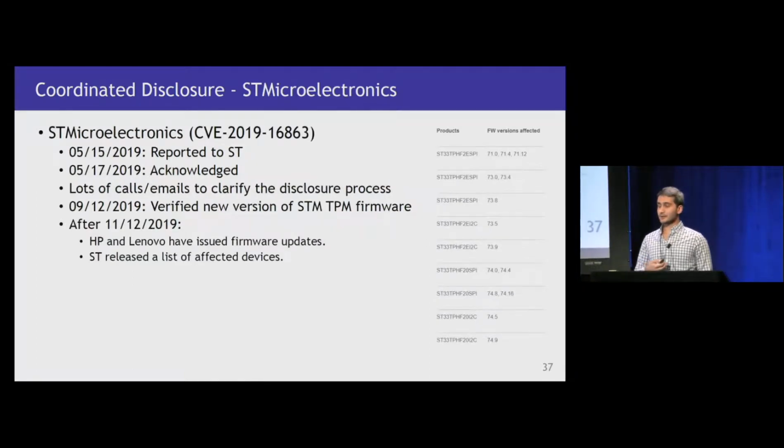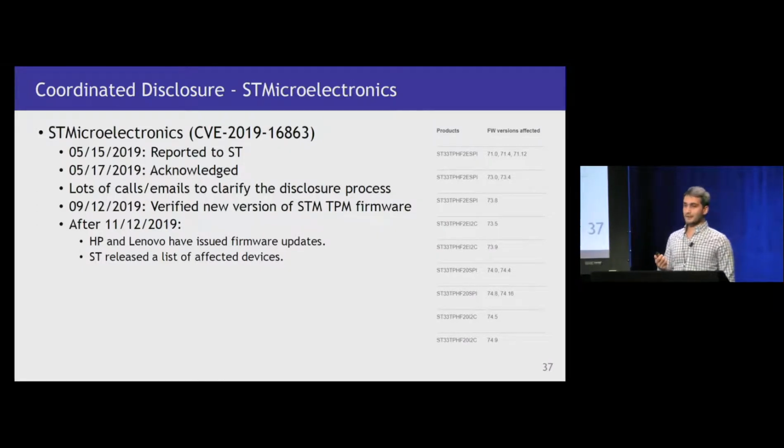We also reported this issue, the STMicroelectronics vulnerability, to ST. They were quite surprised that this is even possible. They acknowledged the receipt, and acknowledged that, OK, it's fine, you're right. We had lots of calls and emails to clarify the disclosure process. Surprisingly, they never had anybody report any vulnerability to them, or knew what the process for responsible disclosure is, which maybe shows how good they are in terms of, I don't know, producing products.